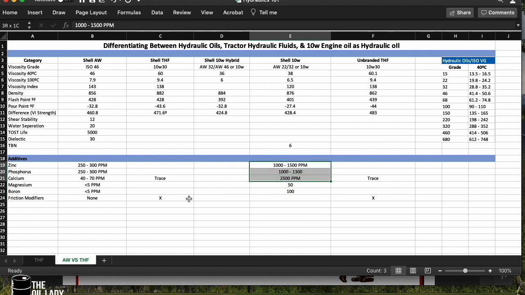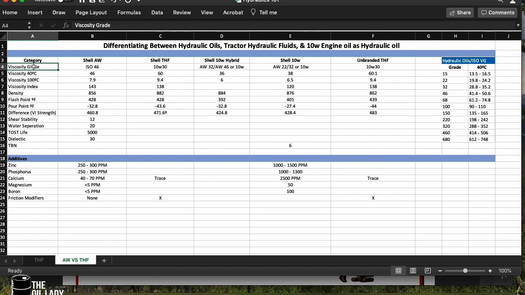10-weight engine oil. Engine oils are very high in their anti-wear properties as well as their detergency. So 2,500 parts per million, that's probably on the higher side, but that's pretty typical for your engine oil. We've got a little bit of magnesium, a little bit of boron, and no friction modifiers in these either. So it just helps you when you're looking at a sample result. Let's say somebody did not label the product, forgot to put what they used on the sample, or mislabeled it. You're going to be able to tell what it is by the additive chemistry.